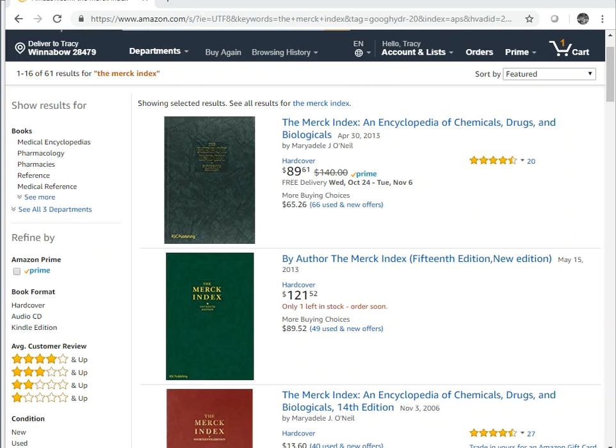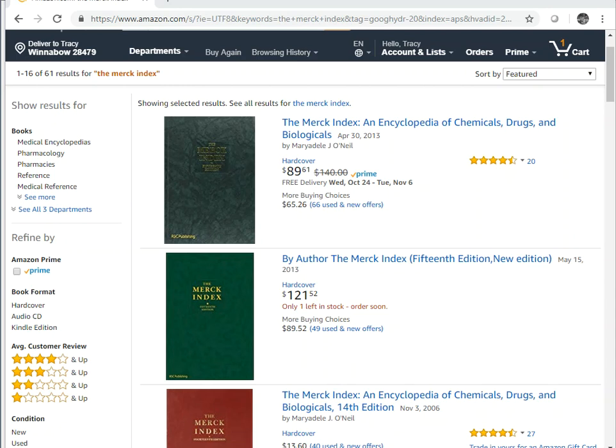And that's what you're seeing on the screen right now. So it is a physical copy. We have a couple of these in our laboratory. So if you want to see an actual copy of the Merck Index, we have them. You're more than welcome to open them up and take a look through them, and you will use them a couple of times throughout your time in the program. But you can also purchase your own copy. Notice they're not very cheap.